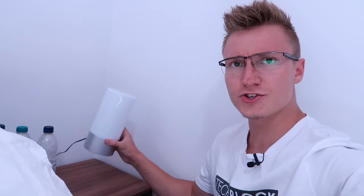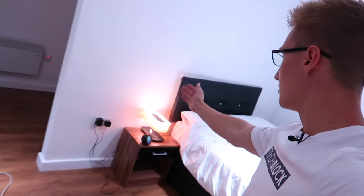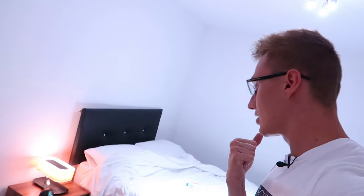I was going to show you this RGB lamp and how cool it is, but I think it broke. I don't know when it broke — I'm pretty sure it was working a few days ago, but it ain't working anymore. I'm glad we have this one now because we are down a lamp. I was gonna give that to my friend — rest in peace lamp, you will be missed. Now one thing I have to sort out is cable management. I don't really want to see the black cable against the white wall — it doesn't look that good.